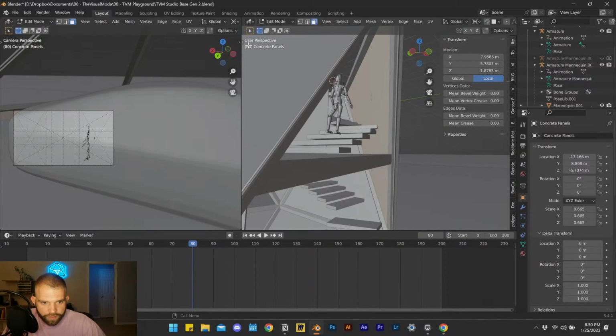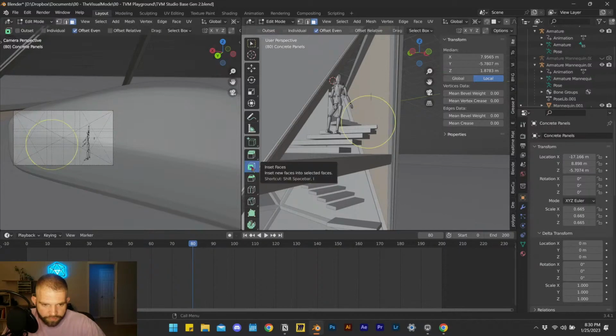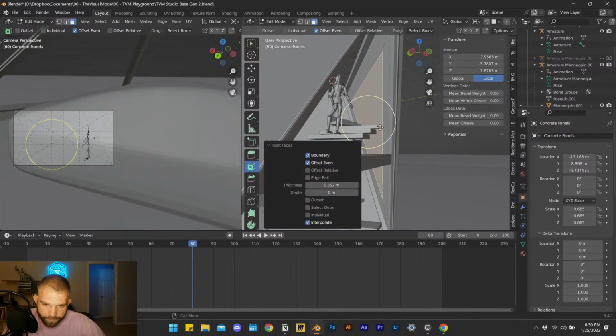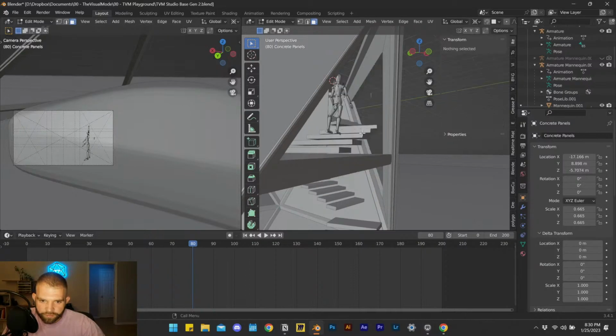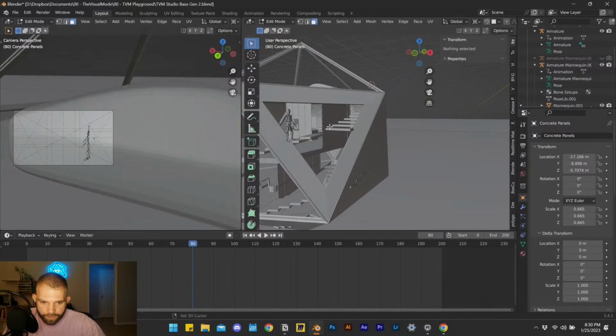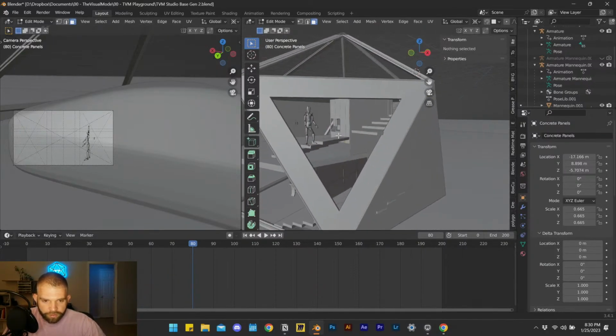So if I bring up my tools over here on the right hand side, with that face selected, I can do an offset or inset rather of the face. There we go. So I can cut that in a little bit. That's good. I'm happy with that. And then with my selection tool, I can just delete that face. Boom. And we can get our shot right here.